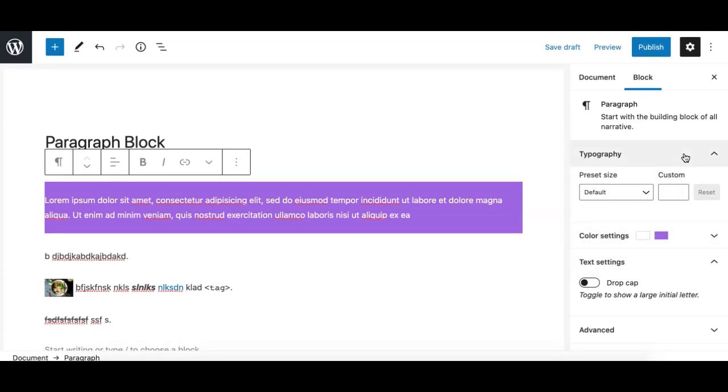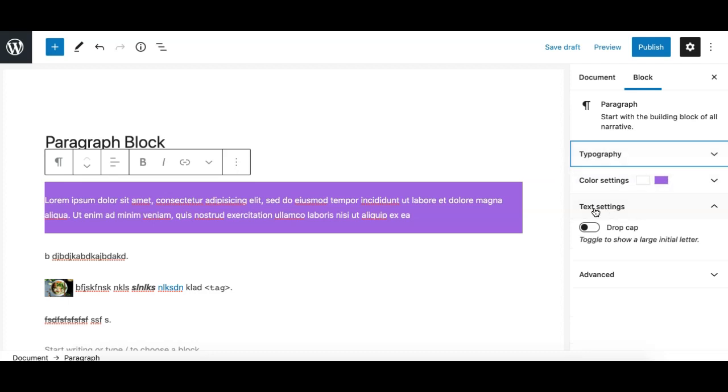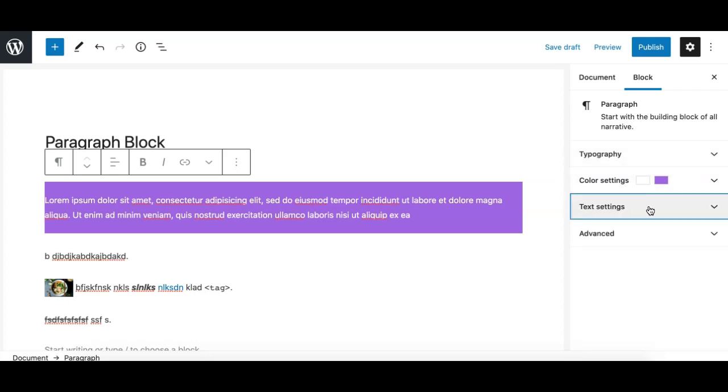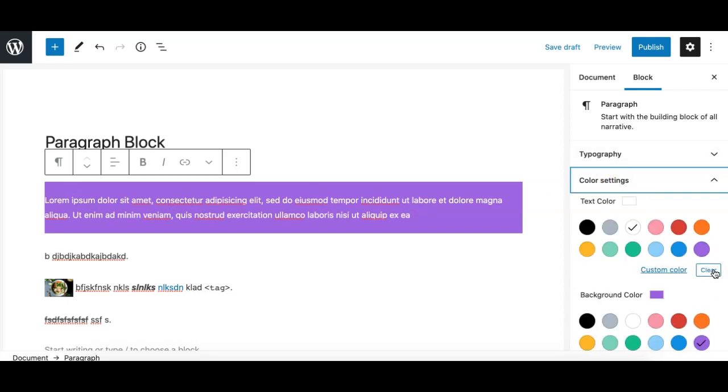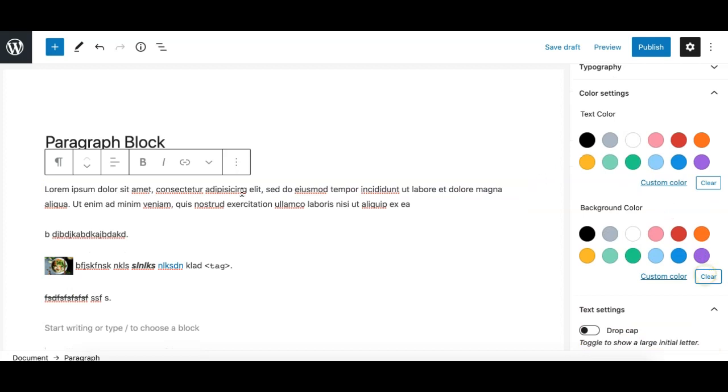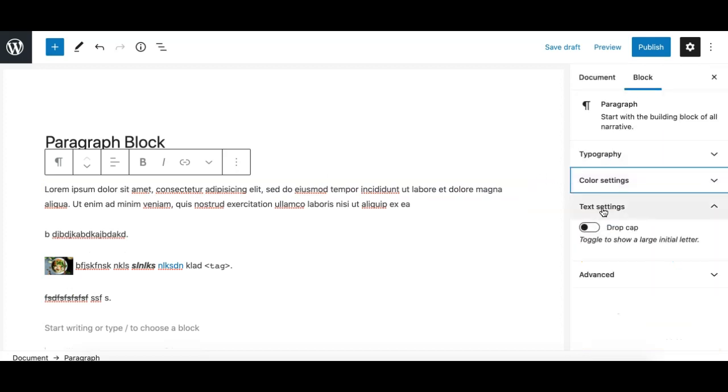Another panel we have is the text settings panel. In the text settings, we have only one option, which is a drop cap. Let me revert back the color options first and show you what the drop cap does.